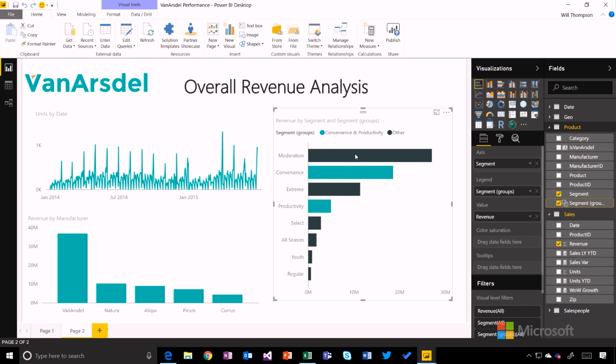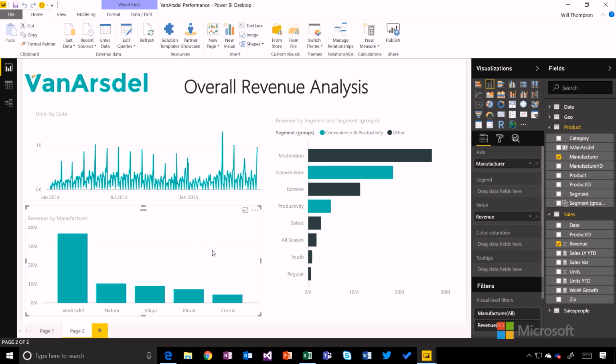You'll see now they get identified with a different color, and we've got a different groups field that's been put into the legend of this chart. You can see that something else has been added to the field list here. I have this segment groups item. And that's what we're then putting into this legend. So I can see the convenience and productivity piece, things have been identified separately. Now I can go and use that field anywhere else in any of the other visuals in my report.